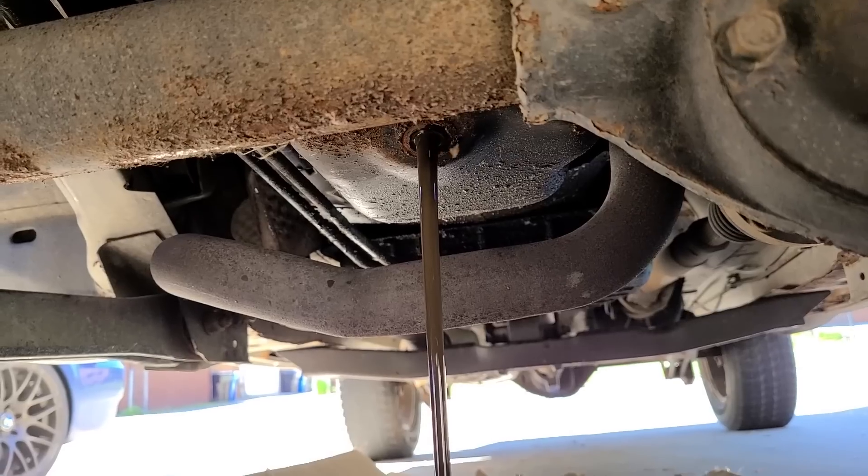Let's hope the Jeep shifts, let's hope there's no weird drivetrain noise or anything like that. And if it runs and drives nicely, we're going to get some tires and give it some love. We know from the last video that it will go into reverse and into drive — that is a good start. We want to see if this thing shifts. Oh, and I want to see if I can clean up the brakes because we may have to replace brakes if the rust doesn't come off. Look at that off idle — just smooth as glass.